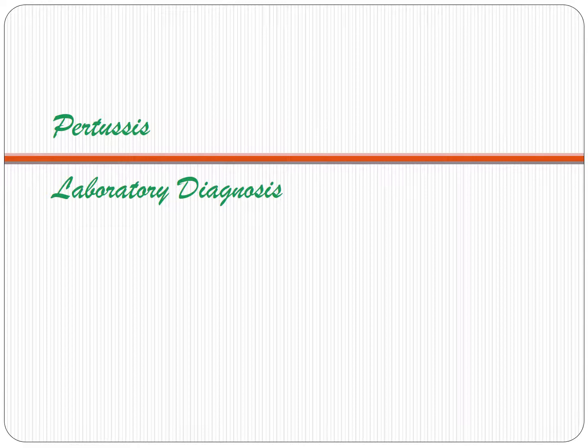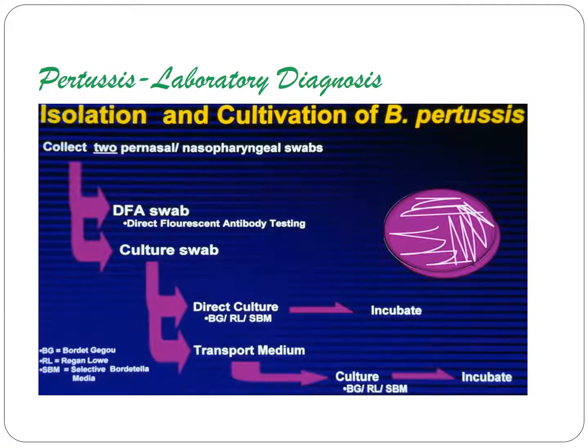So now let's take a look at pertussis and how pertussis is diagnosed in the laboratory. The diagnosis of pertussis is based on a characteristic clinical history, that is coughing for more than 2 weeks with whooping sound, paroxysms, or post-tussive vomiting, and that is when the child vomits after this continuous coughing, as well as a variety of laboratory tests such as culture, PCR, direct fluorescent antibody or DFA, as well as serology.